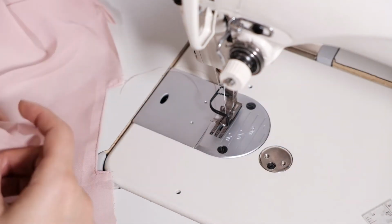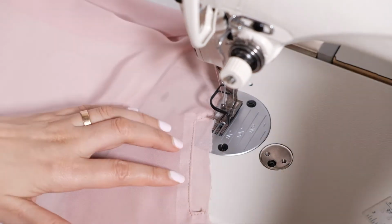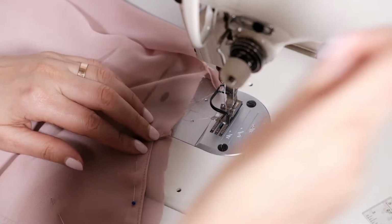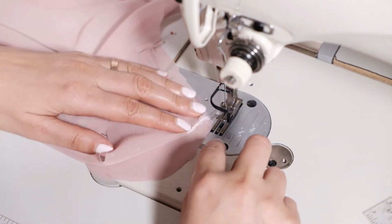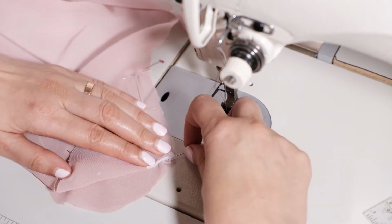Now we will take the second piece of the pocket and align it with the edge and pin it in place. Sew around the edges of our pockets to sew them together. Turn the dress away and follow the curve.